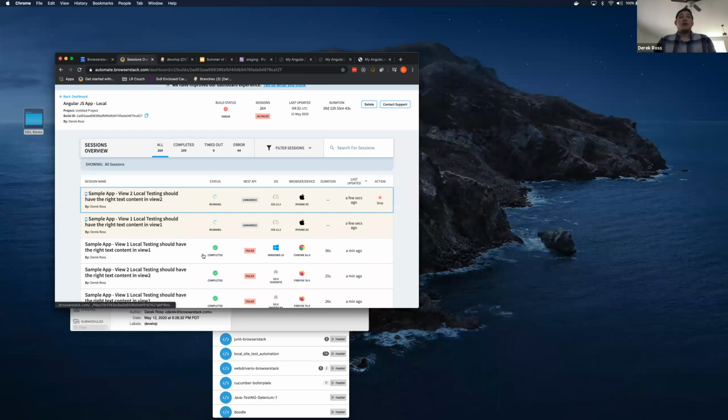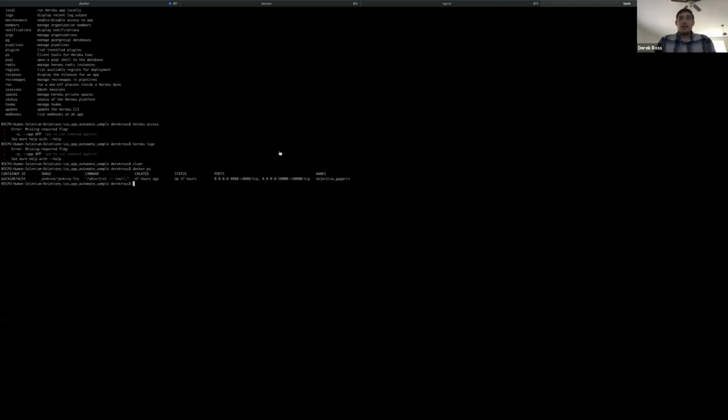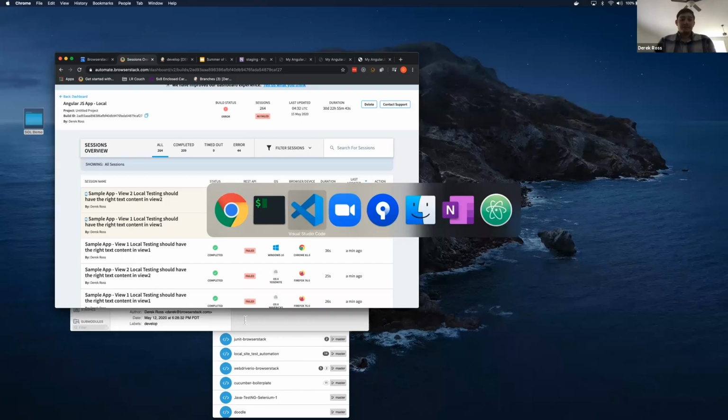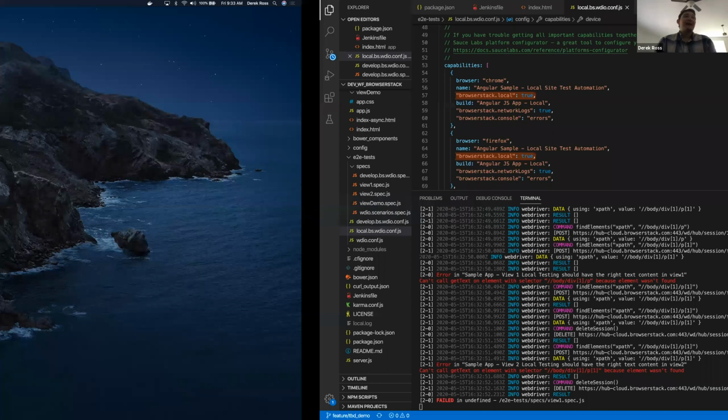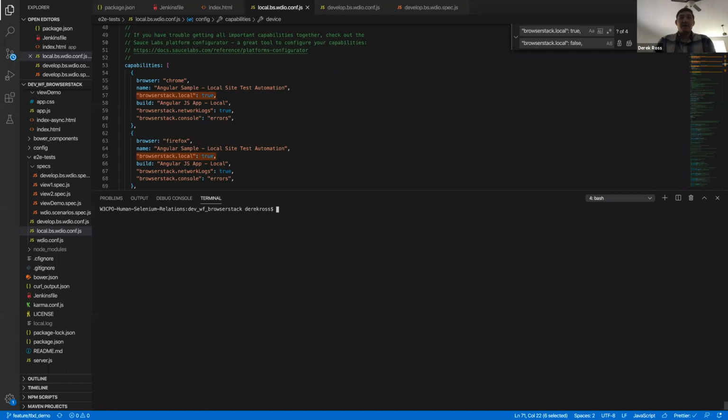So now I want to start developing. I want to add a new view. What I'm going to do is create a demo view. I have some code set up on my desktop. So I have these files here.